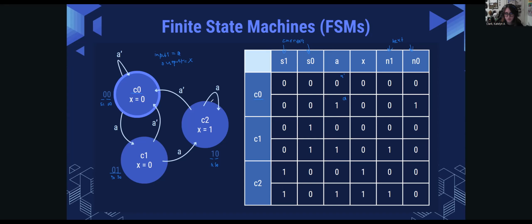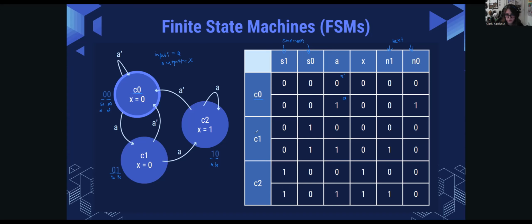You're going to test each type of input. So if I am at state 0, 0, and my input is 0, I know that my output will be 0 because I'm at my 0th state. I know my next state will also be 0, 0 because we're staying here. So these two correspond with the next state. So this could be n1, n0. Okay, if I am at C0 and A is on, I know that the next state I will be moving to is 0, 1, but my output is still 0.